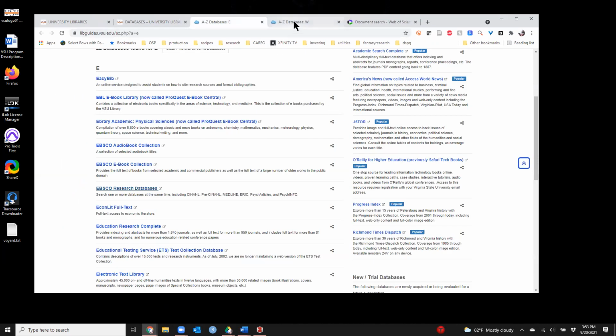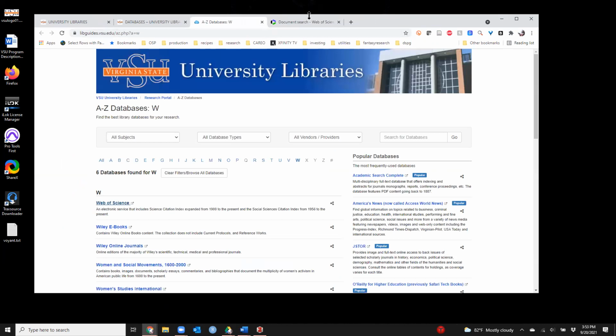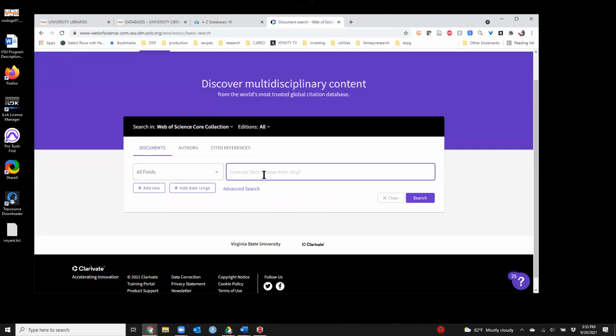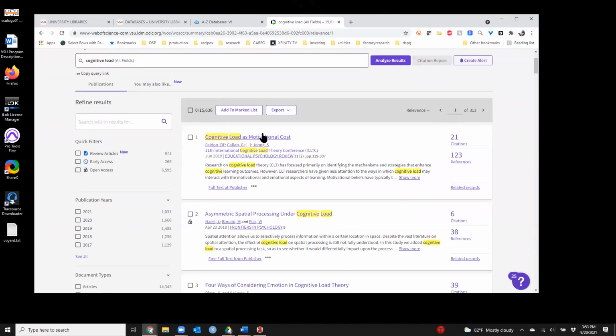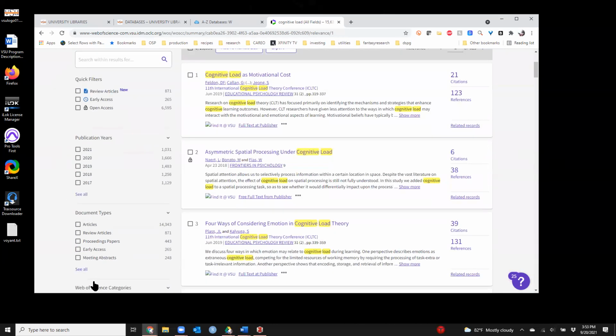And the last one that I will show you is Web of Science. So of course, Web of Science. Most of the stuff is similar to the others. So we'll drop in our search, cognitive load, so you can see this. Information down the left, your filters.